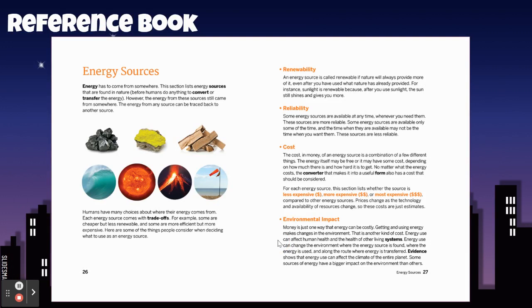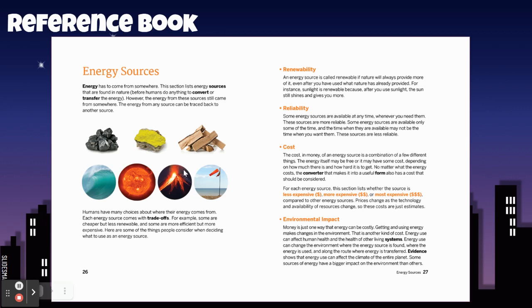So we're going to go to page 26. It's called Energy Sources. Please read along with me. Energy has to come from somewhere. This section lists energy sources that are found in nature before humans do anything to convert or transfer the energy. However, the energy from these sources still comes from somewhere. The energy from any source can be traced back to another source.